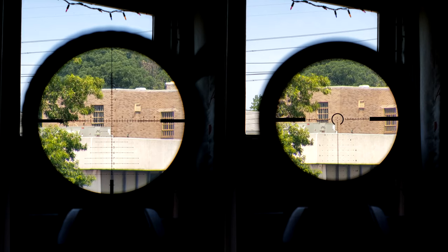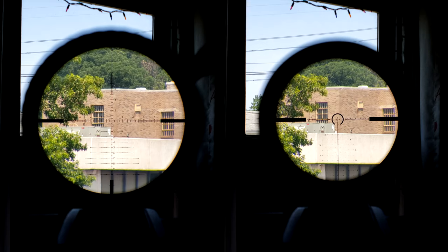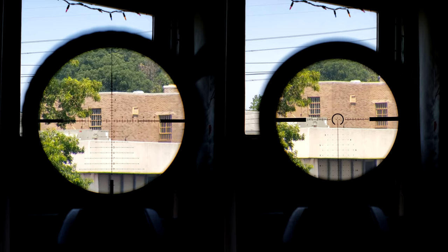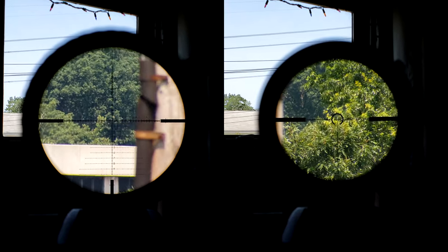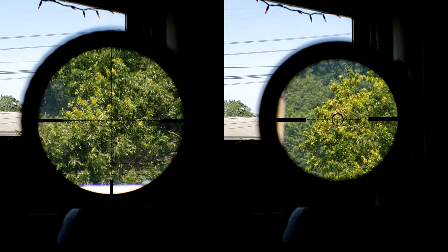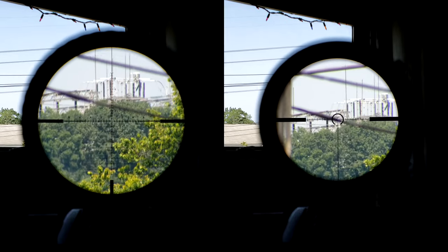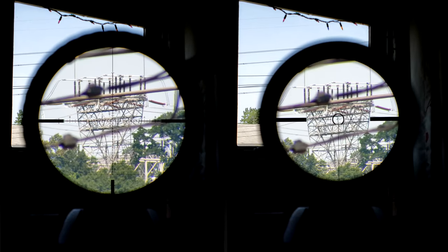In truly perfect conditions both of these scopes look absolutely fantastic. As I bring the Optica up to its maximum magnification of 18x, it's clear that both perform at a very high level despite their price point — around $600 to $800 depending on when and where you find them. To my eye, the Optica looks a little bit sharper with a little bit more resolution. Objects in the foreground and background of the focus point seem to be a little sharper with a little bit better colors, and as you'll see in less-than-stellar conditions, I think it pulls ahead even further.